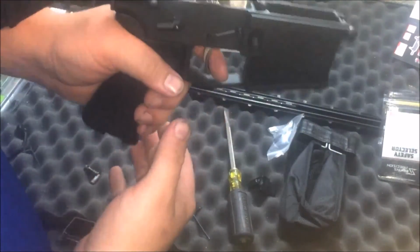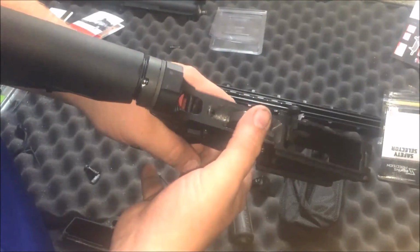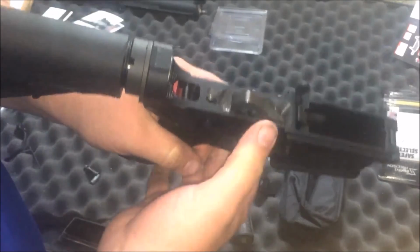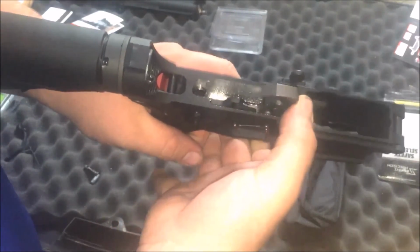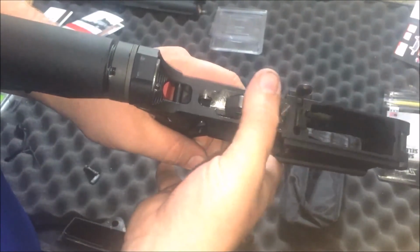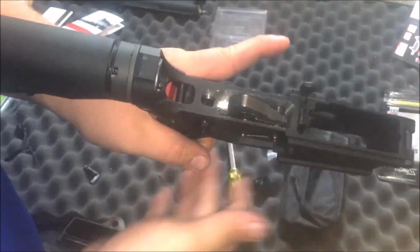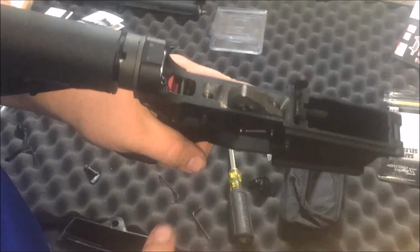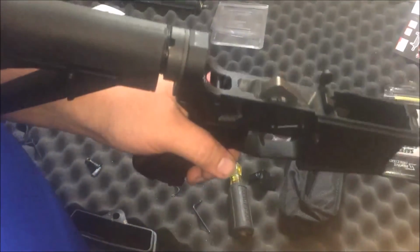Just to make sure it works, right now it's on safe. Pull the trigger, not moving. Fire, it releases, it goes forward. Fire, releases, resets. Back to safe, doesn't work, so it's working just fine. That's all there is to that.